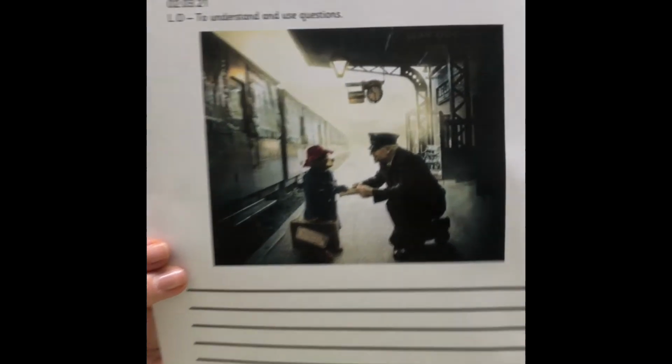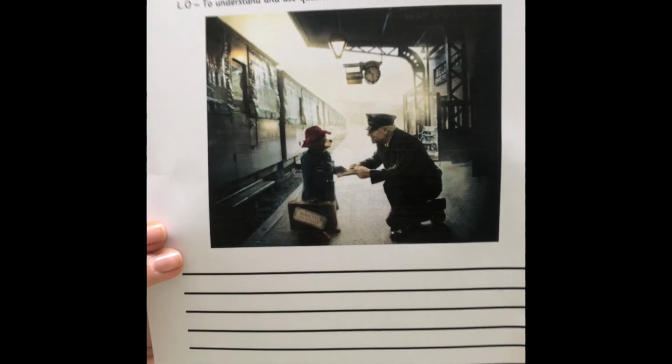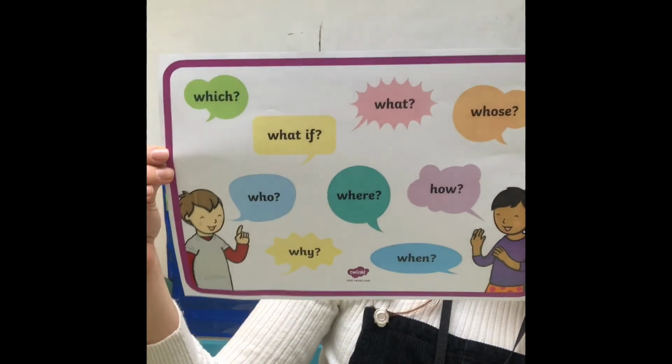Now it is your turn, boys and girls, to have a go at writing your own question sentences, asking some information, what do you want to find out? And remember, when you write your question sentence, you must remember a question mark at the end of your sentence. This is the picture you are going to be using, and I want you to think about what questions you want to find out about that picture. So any questions you have, you're going to write them down there, and don't forget to see if you can start your questions in these different ways.